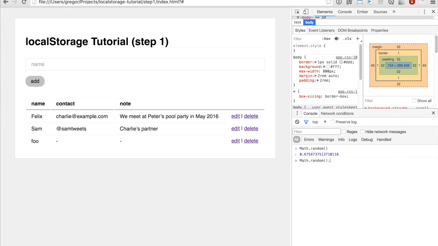It just gives us numbers, but if we do toString(36), it gives us all kinds of characters, and then we can do something like substring. So we start at 2 and go until 9, an ID of length 7. This should be good enough.